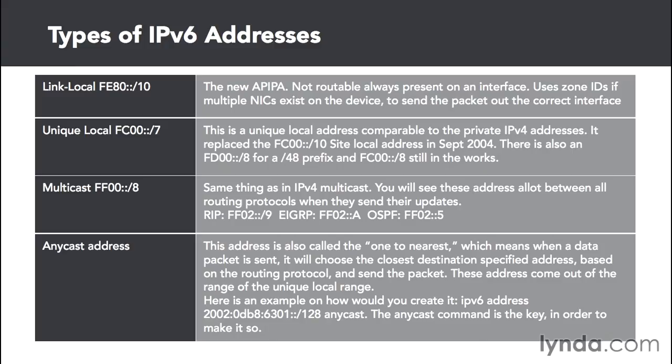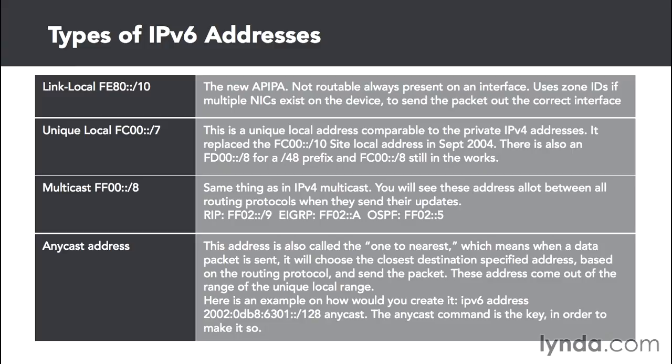And for your certifications, this is what you need to do: identify the IP address and what type of IP address it is. Multicast is pretty simple. Anything that starts with FF is a multicast address. We spoke on this earlier in the course, where the routing protocols use a multicast address to send out their updates. You can see RIP is an FF02::9, EIGRP is an FF02::A, and OSPF is an FF02::5. You do need to commit those IPv6 multicast addresses for the routing protocols to memory, because I have a strong feeling that you may get asked that question.